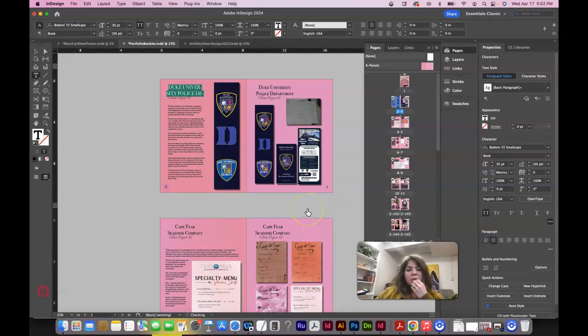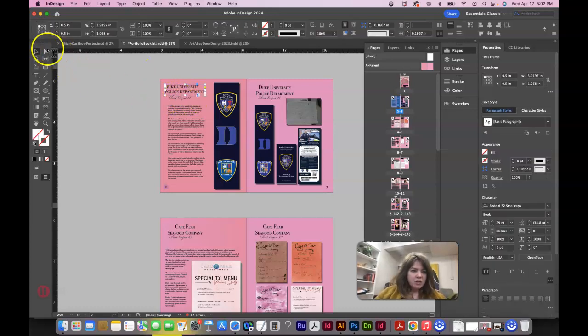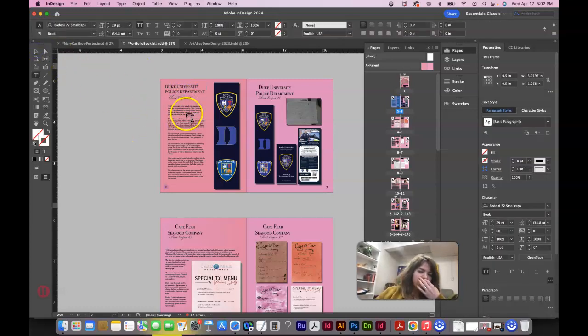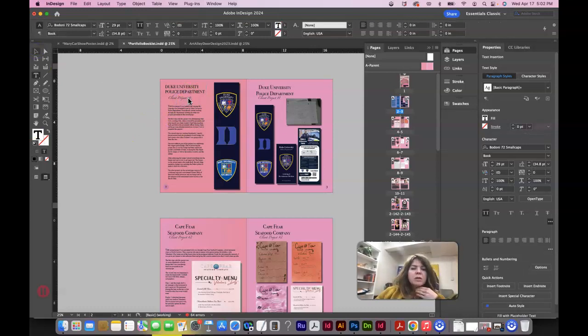My computer is not wanting to work. And then changing this text here, this font, if my computer will let me.